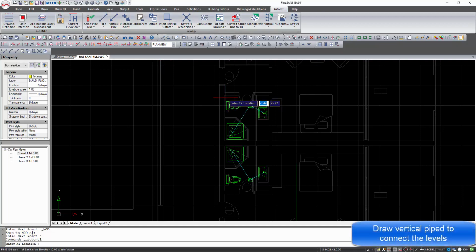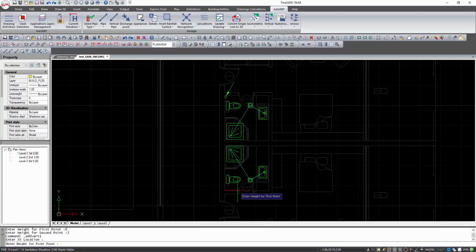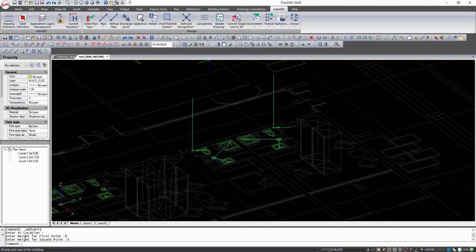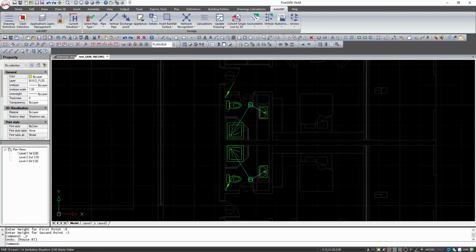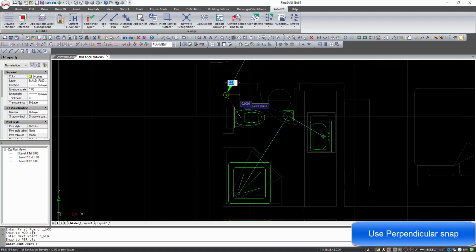Draw the vertical pipes to connect the levels. The WC will be connected directly to the vertical pipe. The vertical pipe must always be connected with perpendicular snap.